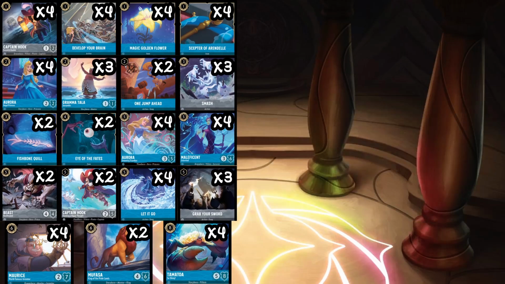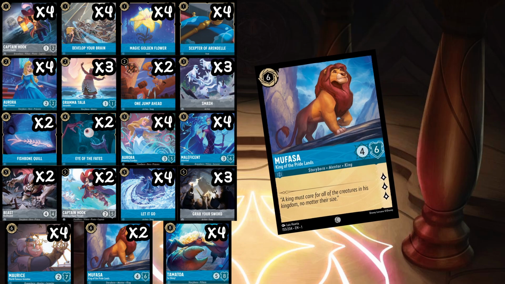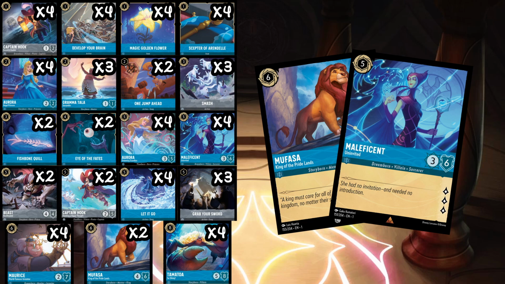This next budget deck is an upgrade of the Sapphire Steel deck, leaning into the ramp package with an item package to support. We play general good cards like the Mufasa and Maleficent that are threats on board and are great targets to ramp into if you can hit your ramp pieces on curve.